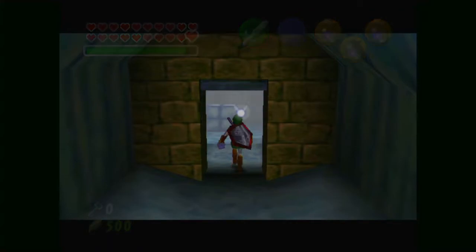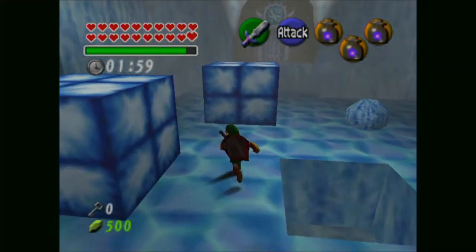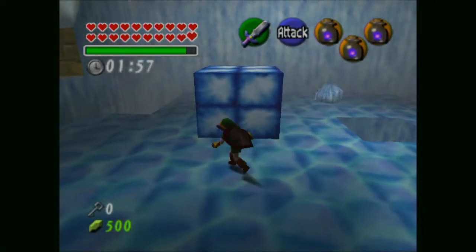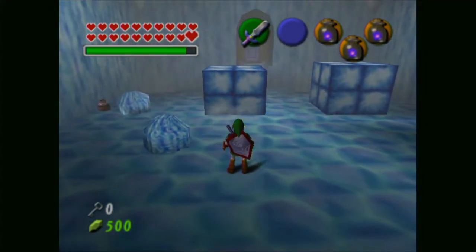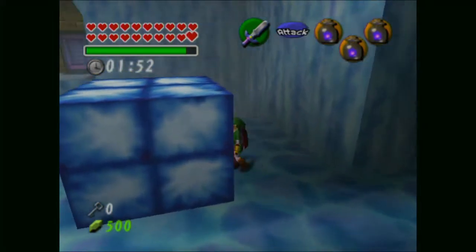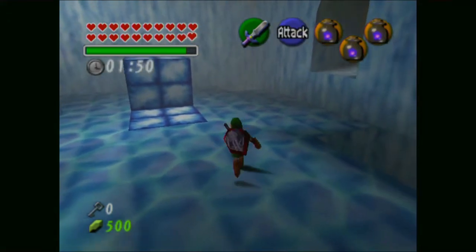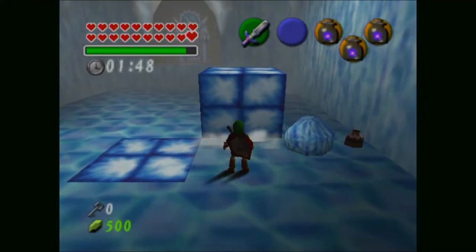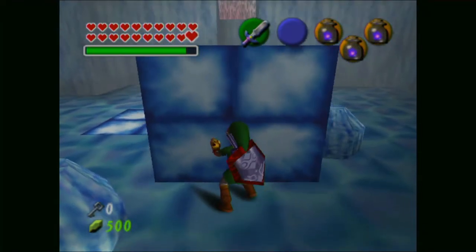Okay, let's see what's over here. Now, I believe I have 2 minutes to get through this room. I believe what we need to do is push this block like this, so that that fills up that hole there. What's that pot over there in the corner actually has a fairy in it if you need that as well. Which you probably don't need. But if you use your blue flame, you can fill it up instantly again.